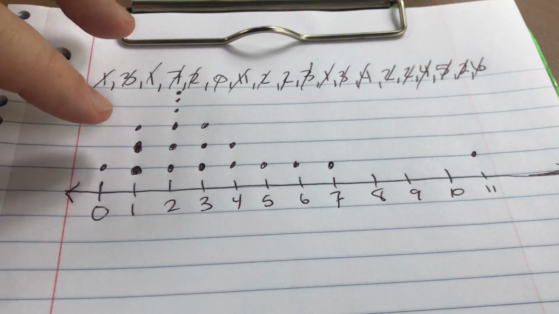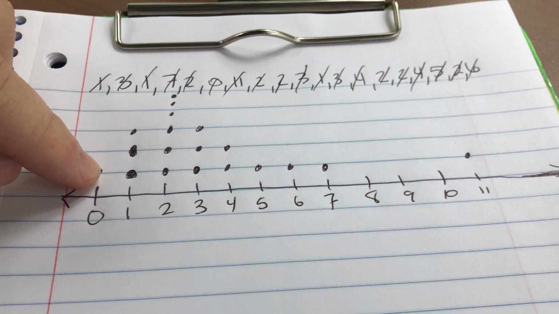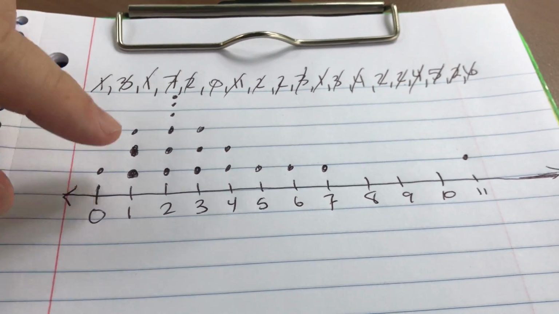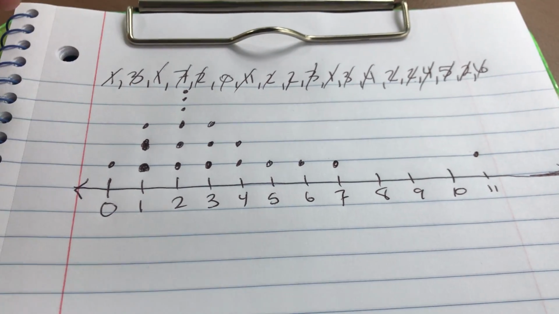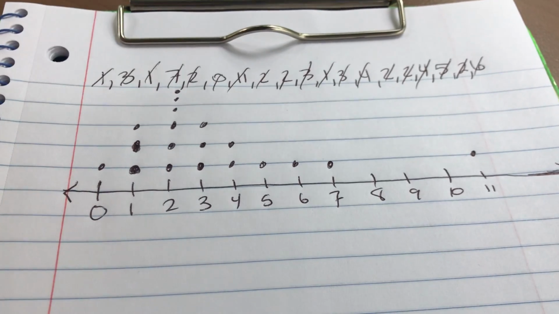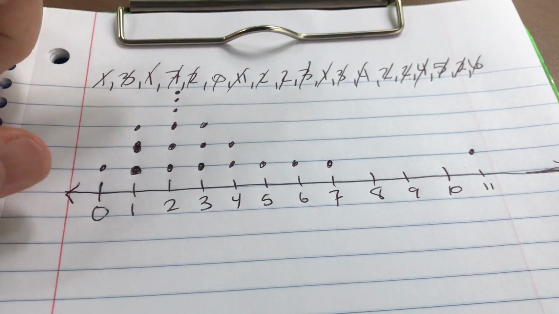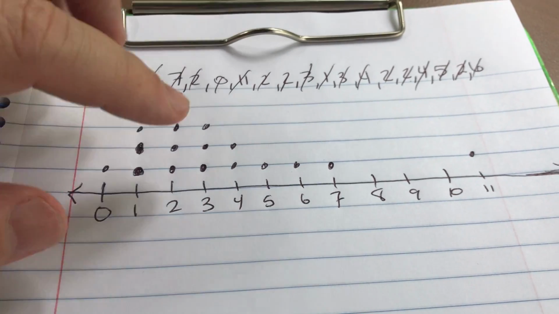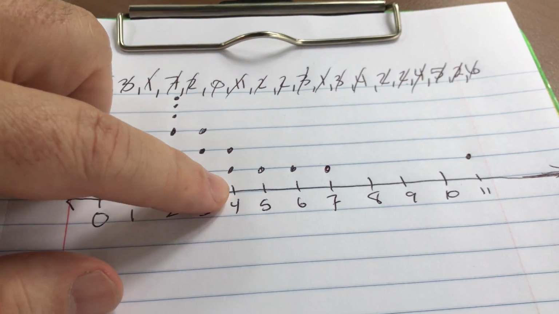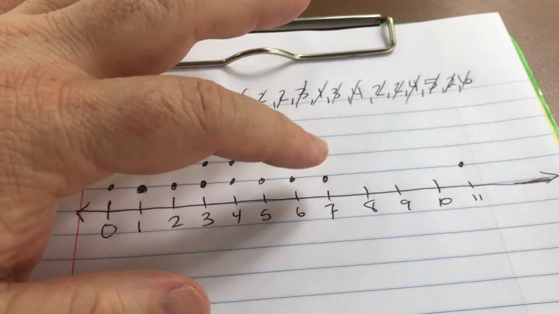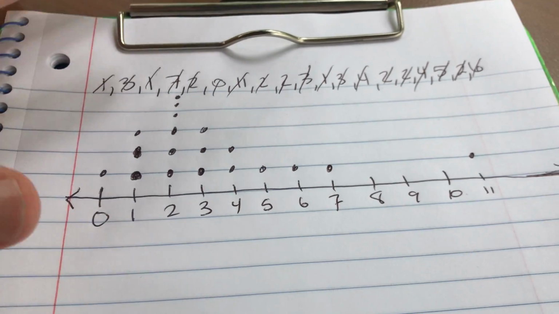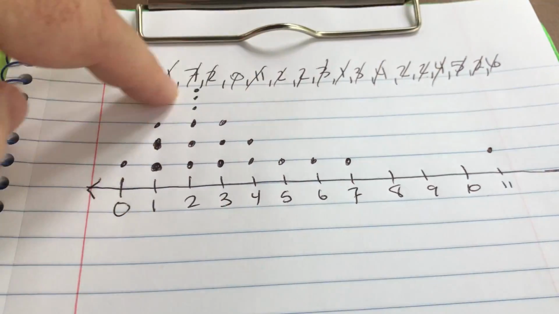What I normally do in my calculator to find the mean, I'll do like 0. I don't even put 0 in the calculator, to be honest with you. Sometimes I do stuff in my head, like I'll put 1 times 3 in my head, and I'll go, hey, that's a 3. But if you're not sure, you can always do 1 times 3, 2 times 1, 2, 3, 4, 5, 6. Ooh, there's 6 2s. So you could put 2 times 6, 3 times 3, and then 2 times 4, and 5, 6, 7, and add those up, and then divide by the number of dots.